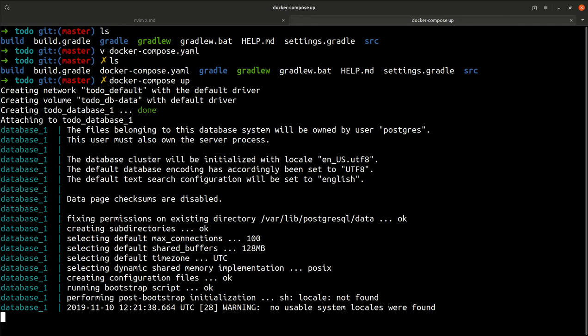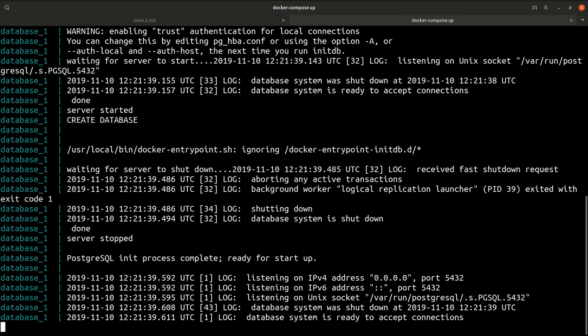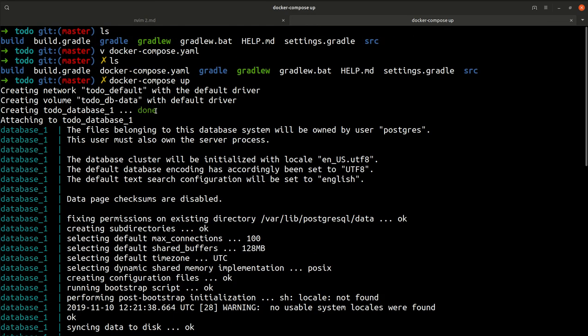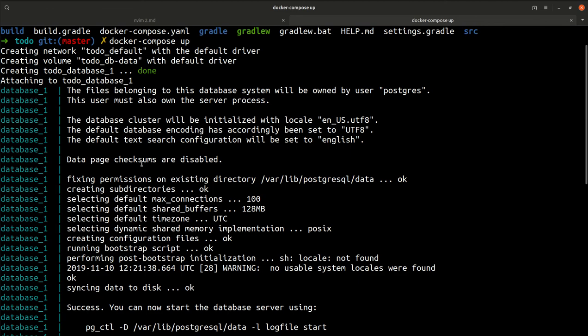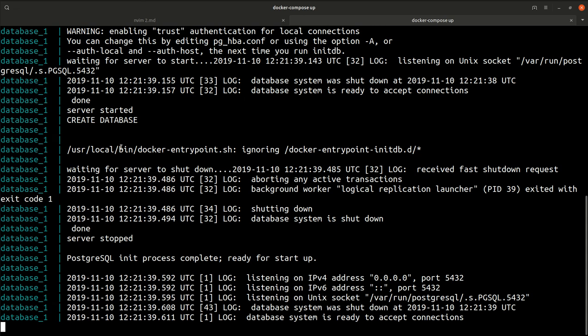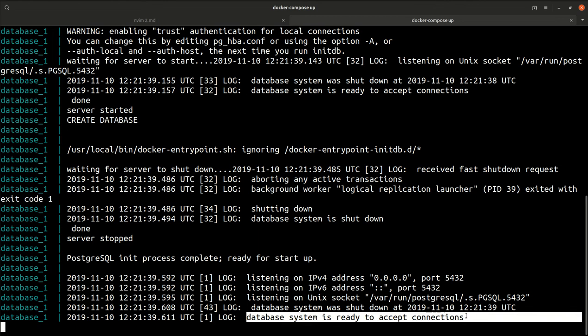And it might take a bit longer if you are starting it for the first time because it will download it. But I have it already installed, but it shouldn't take more than 2 minutes. As you can see, everything seems to be okay. And I have a Postgres database that is ready to accept connections. So that's perfect. I'm not gonna close this terminal window because if I do that, I will basically kill the database. So I will keep that terminal open.